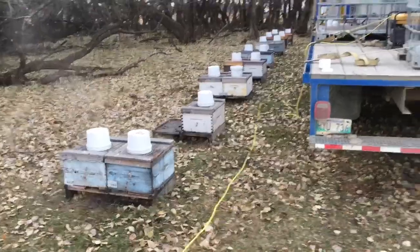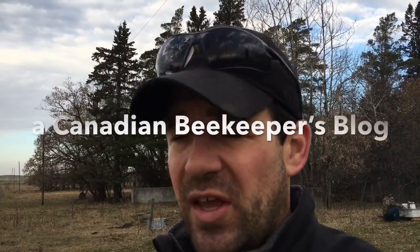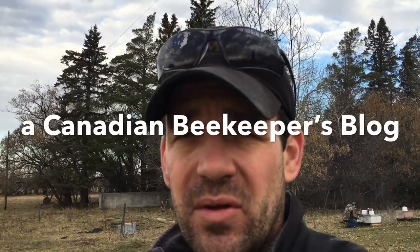I find this treatment to be very effective — just another way of targeting the mite and trying to control them. I think of it as a secondary treatment. We hit the mites with Apivar in the spring, and that keeps them clean enough so far these last few years into fall, to where we can treat with an organic acid like this and hit them again with something completely different. It knocks off the rest of them in the fall, to the point where we can resume with a single Apivar treatment the next spring. The rotation of treatments seems to be keeping our mite counts extremely low within our colonies.